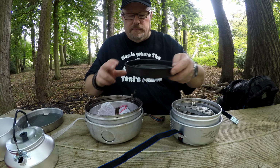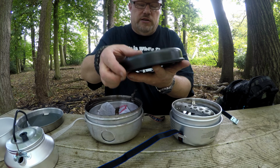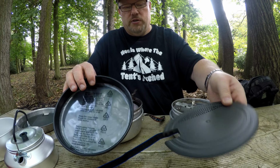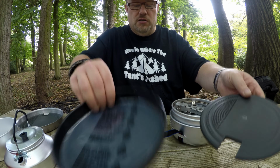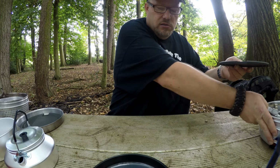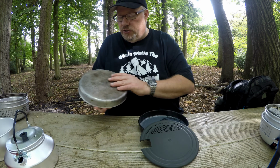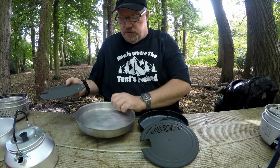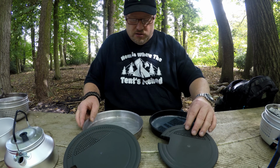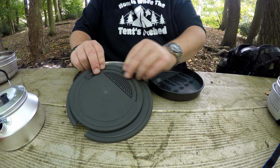So straight away, there's your frying pan for the 27 series and the lid and chopping board and strainer. Just push this over. And then here's your strainer and lid for the 25, and so you can see there's a big difference in their sizes for the two discs.